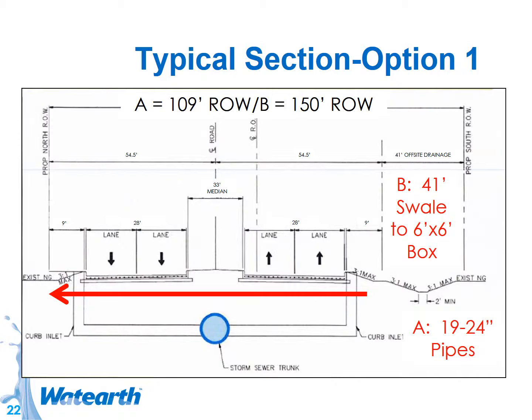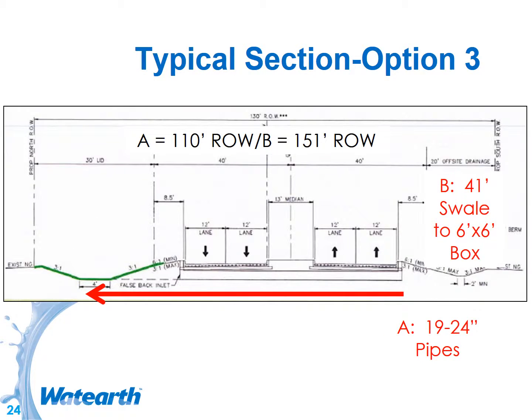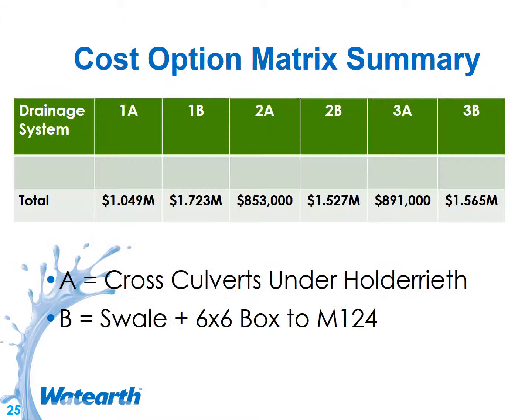And then some very conceptual planning level cost estimates of prices. Basically, there were different alternatives of how we were going to handle all of this offsite flow. But basically, alternatives 2 and 3 were the LID alternatives. And regardless of off-site flow methodology, they came in at lower costs. These were not based on any kind of bids. This was just high planning level to make sure moving forward with LID would be cost effective.